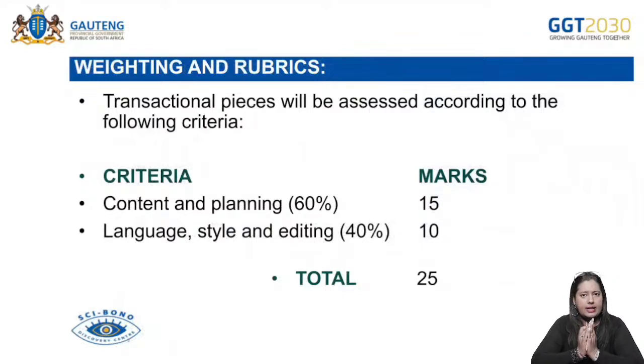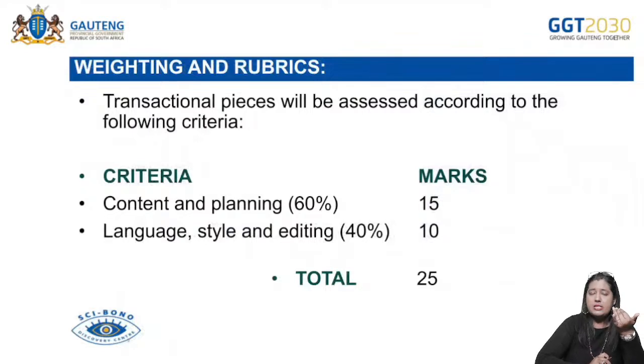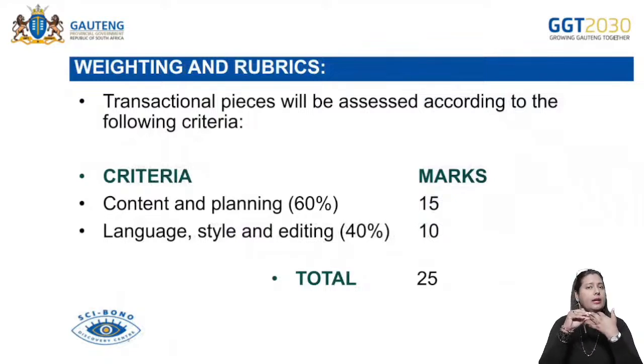And then we're looking at the second criteria, which is your use of language, your style, and editing. So did you take the time, firstly, after you've written your piece, did you take the time to edit, check for grammar errors? Are there punctuation marks being used incorrectly? Did you check those things? Have you checked the spelling that you have used of certain words in your piece? Okay, because it doesn't make sense to write a nice piece of work that is flowing in the right way, good ideas being mentioned, content relevant, all those things, and then it's riddled with spelling errors, for example, and language errors in terms of concord errors and things. So please take the time to look at the language that you are going to be making use of here.